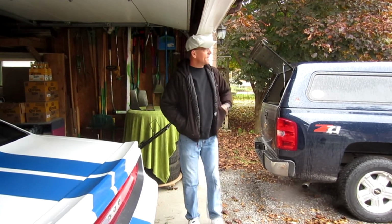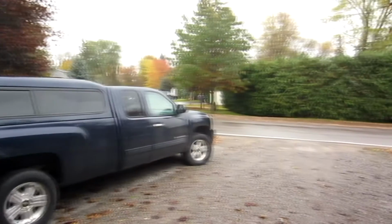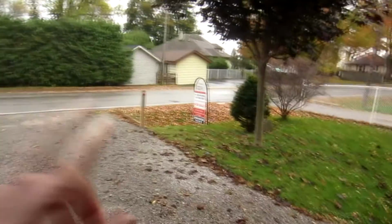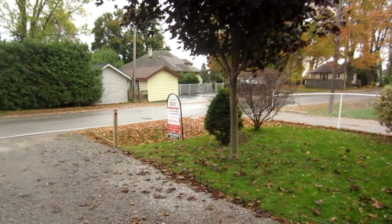The day started off sunny, but it has now turned to cloud and rain, a wet snow mix. So that's not very fun. And as you can see, a for sale sign is on the front lawn, so we're hopeful for that.